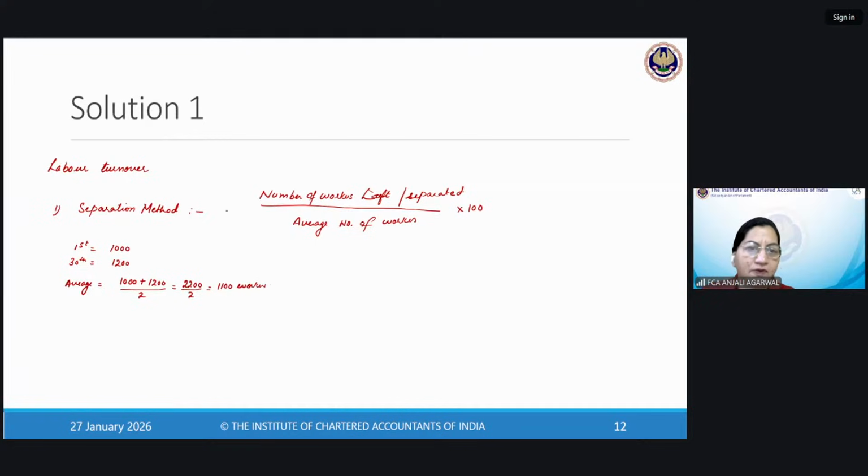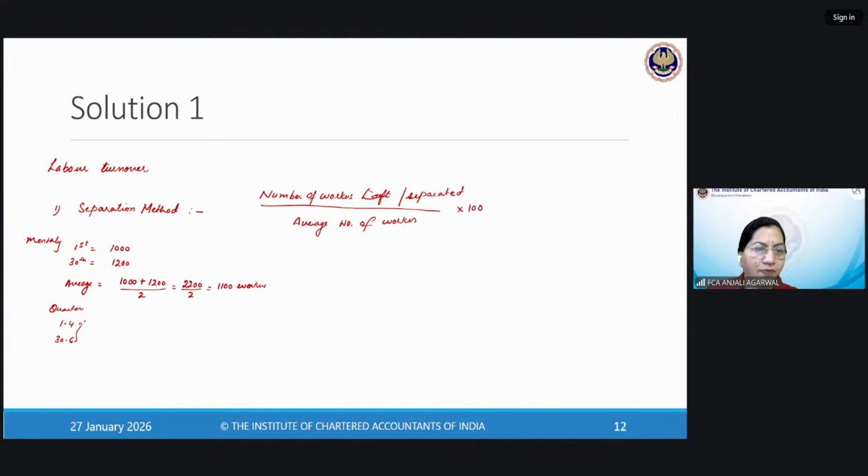So you will see how many workers left or were separated from the entity during this 1 month. You can also calculate for a quarter. So how many workers were there, let's say on 1st April, and how many workers were there on 30th June. So this makes up a quarter. When you calculate for a quarter, it's not necessarily 1st April and 30th June. It may also be possible 1st January, 31st March, anything.